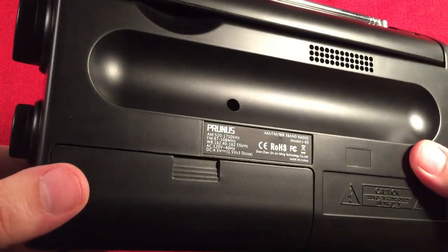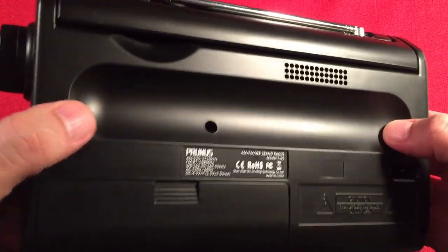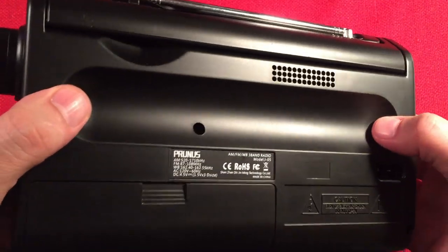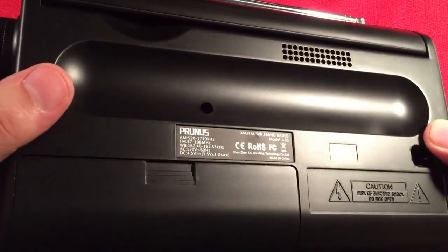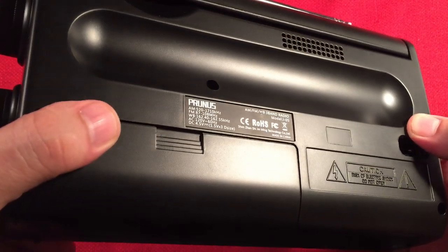Go to the back real quick here. So we got the vented case. We got a nice grip right here. That is a great design. You know, I hope other radio companies see that and go, that's cool. Put a nice handle in, plus put a nice grip in. Very nice. Here we have a battery compartment.